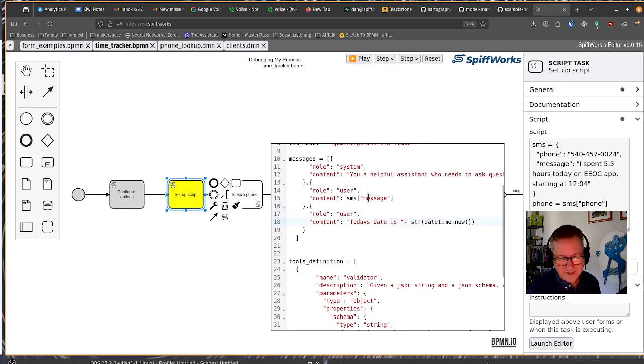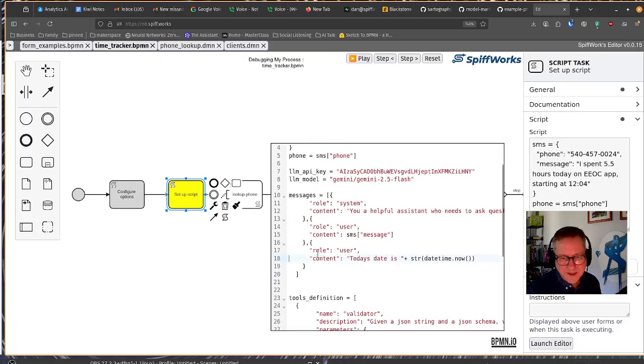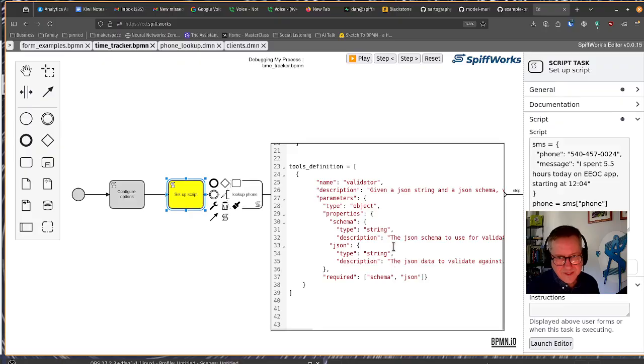We also tell it what the message is, that I worked 5 hours on this thing, and we also tell it what today's date is, because LLMs don't know what date it is. And then we tell it there's this validator. So once everything's ready, we want you to spit out the JSON data that complies with that schema. Makes sense, right?